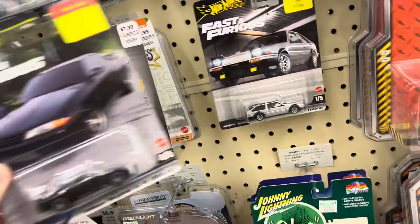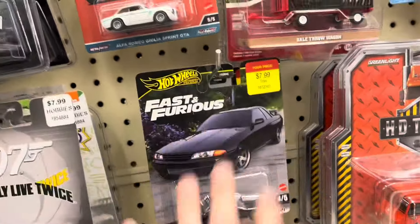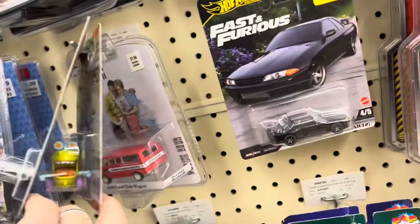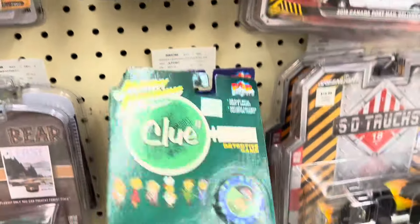How did I not see this? Fast and Furious — you got a Skyline and the Toyota here. We already picked those up at Target, so we're good. Nobody seemed to contact me asking if they could get a set, so I'm going to leave that for the people here.